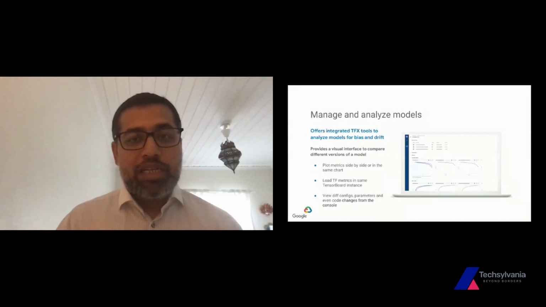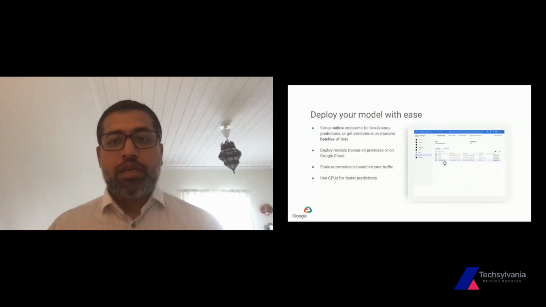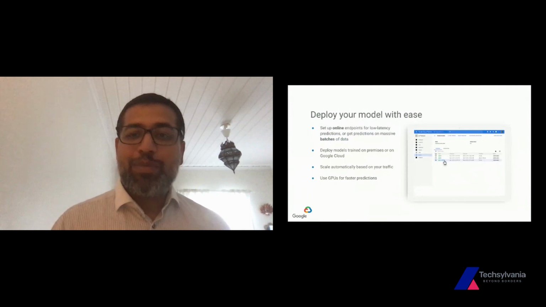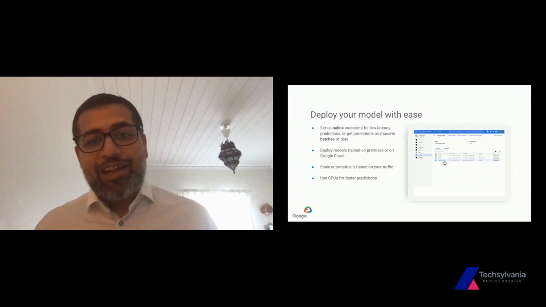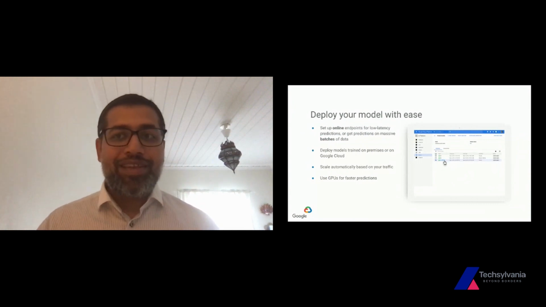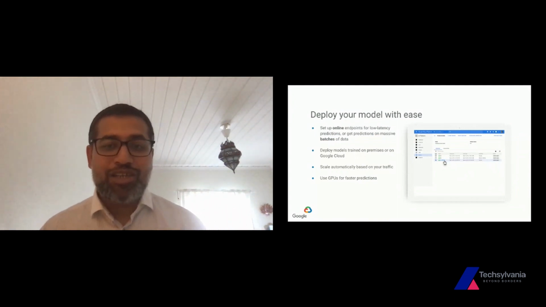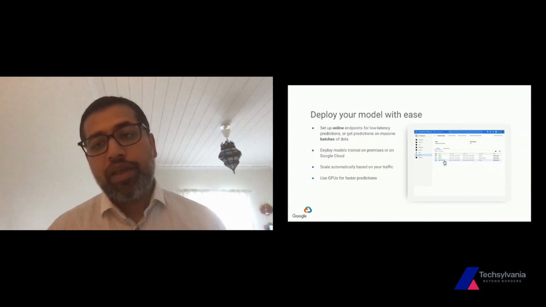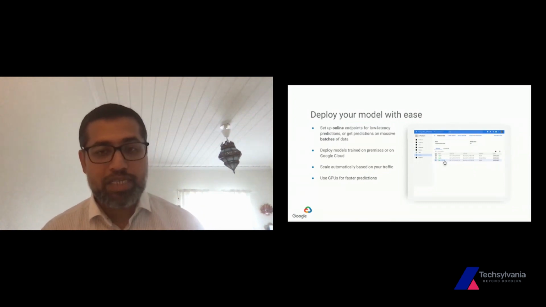And then the last element was the deployment aspect. Either you do deployment using AI platform's prediction service, or you can also do the deployment on-premise or somewhere else using Kubeflow. You can create, let's say, online endpoints which are very low latency, or you can create endpoints which are geared towards massive or batch level predictions. So the entire scalability is taken care of. If, let's say, your traffic increases, you're not concerned with the serving infrastructure scalability. All those things are taken care of by the platform itself.